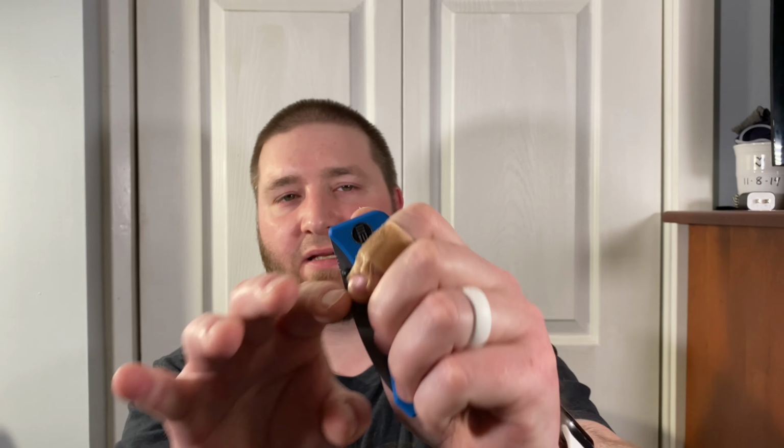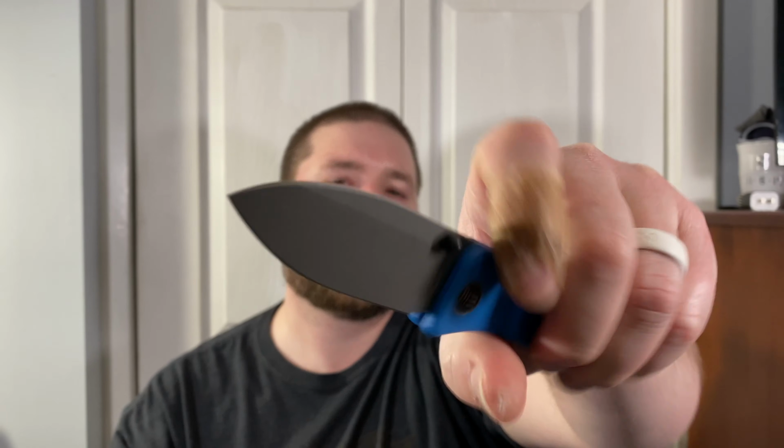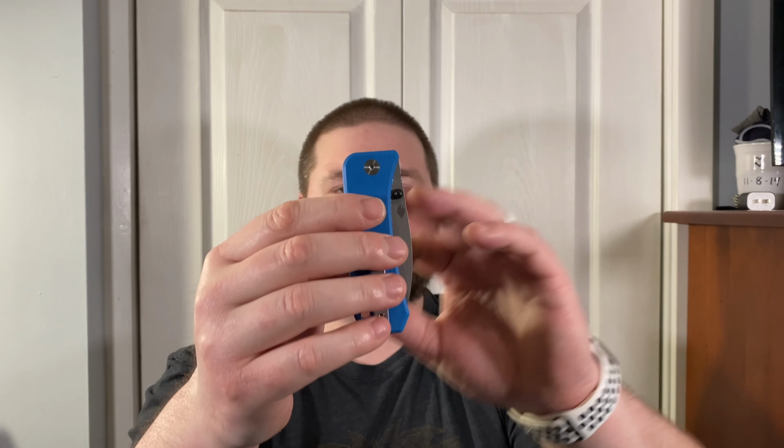Action. So when I took this out of the box, I kind of complained about the detent, right? I can fail it fairly easily by just flicking it out like that. If I go to the brake, it just kind of flops out, right? But if I give it any pressure, it shoots out. And when people say this knife feels assisted, I have to agree. Just the way the blade is angled, the way the thumb studs are angled, when you push up on this knife, it fires out of there, and it does feel assisted. So very, very good opening action.